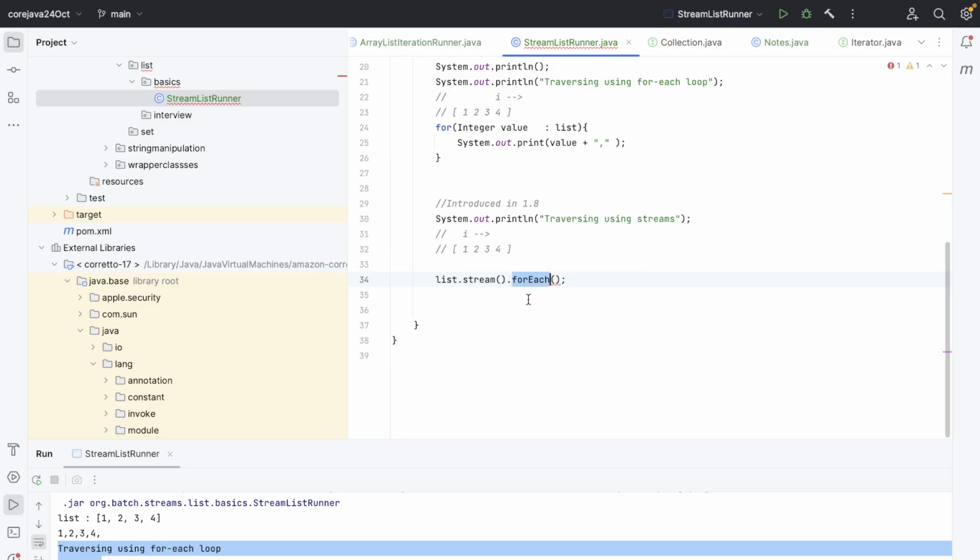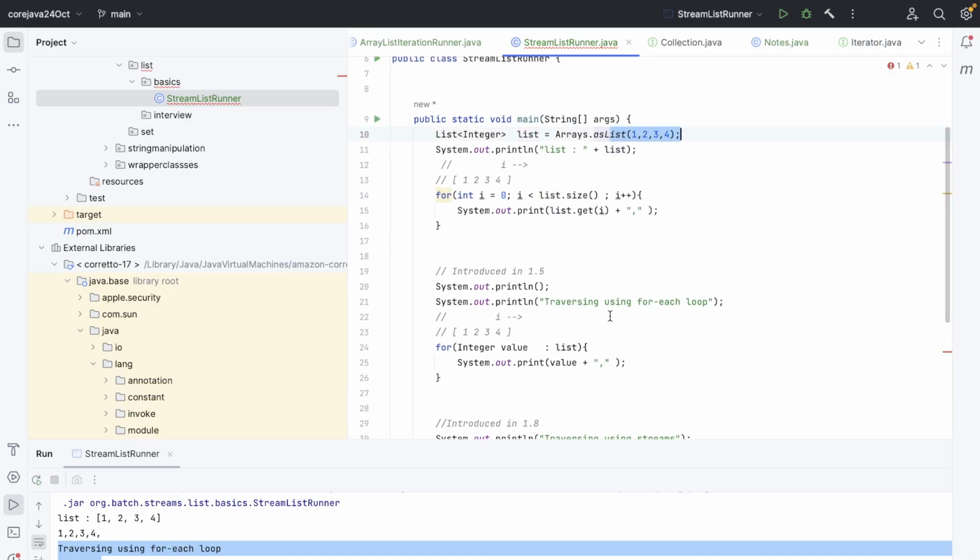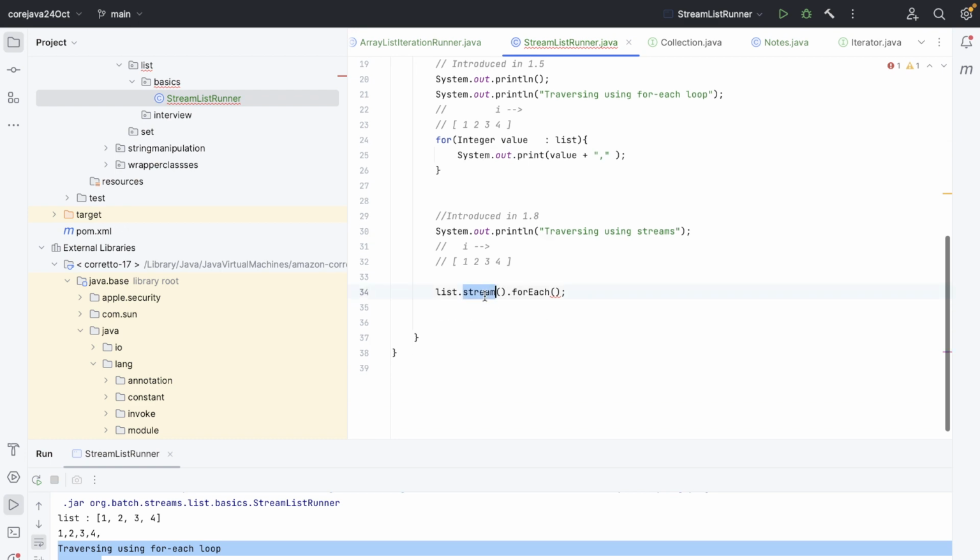So for every value over here, the list will have these four values. So for every value I will get a stream object. The stream object will keep on passing the values over here in the forEach method. And over here I need something to hold that value, so I can write val. So what will it pass? It will pass 1 for the very first time, so the 1 will be stored over here.